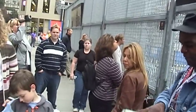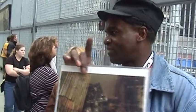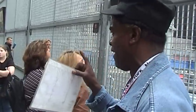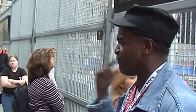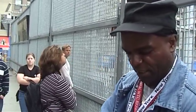I know it's hard to believe. It's free. Learn the facts. All the windows you see for 4 blocks in all directions is all new glass. This whole area burned in smoke every day for 5 months straight. Some of you didn't know that. From September 11, 2001 to January 22nd, 2002, it burned in smoke every day for 5 months straight. History, don't let it be mystery.